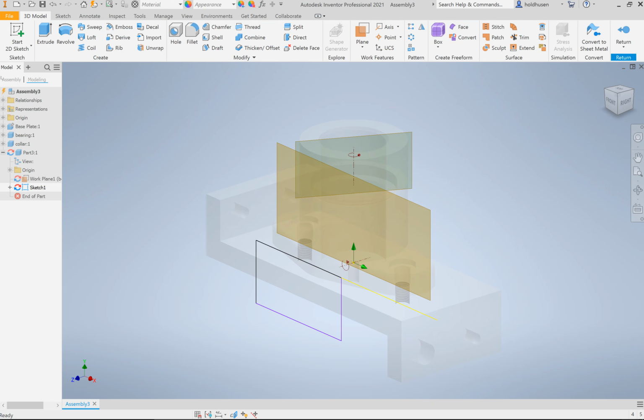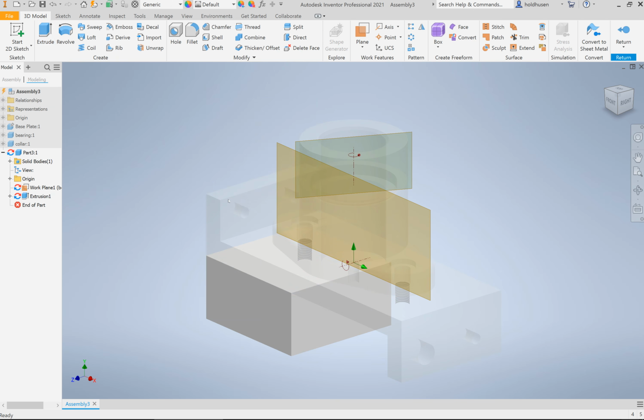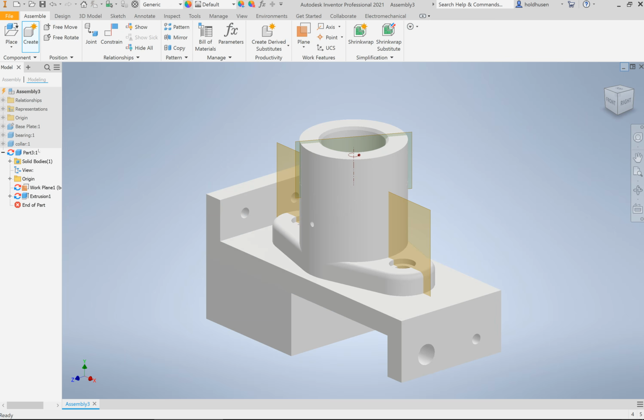Now I can actually extrude this and create my part. So I extrude it 3 inches or whatever it is, hit OK, and I've created this block in here. So now I have a separate part in there called part 1. And again, you can go in and make changes, add whatever you want to it. So let's say we're done now. Let's go ahead and create an assembly drawing.